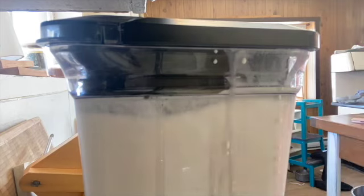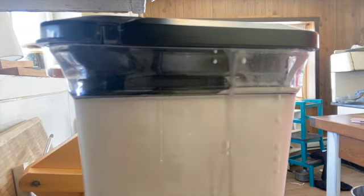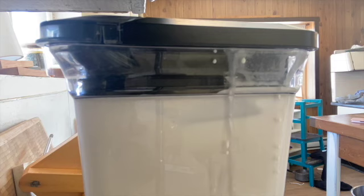I mix it on low speed. If I let it warm up to room temperature before I mix it, it only takes about a minute. This depends on lactation stage and cow and all sorts of things that are too long to get into without a very specific video just about butter churning. But most of the time, if you let your cream warm up to room temperature, it will churn way faster.